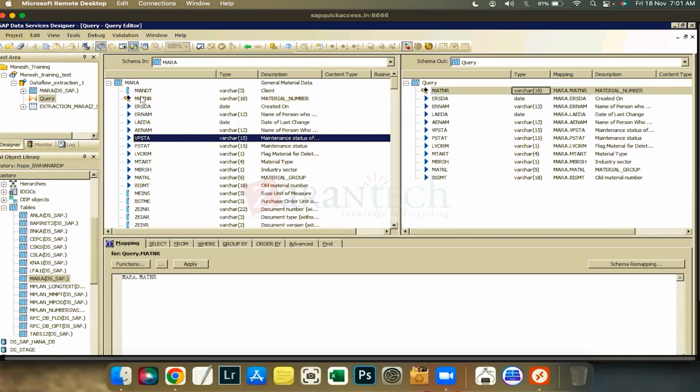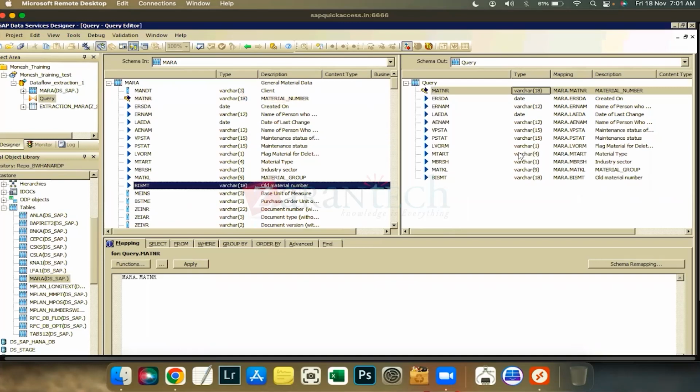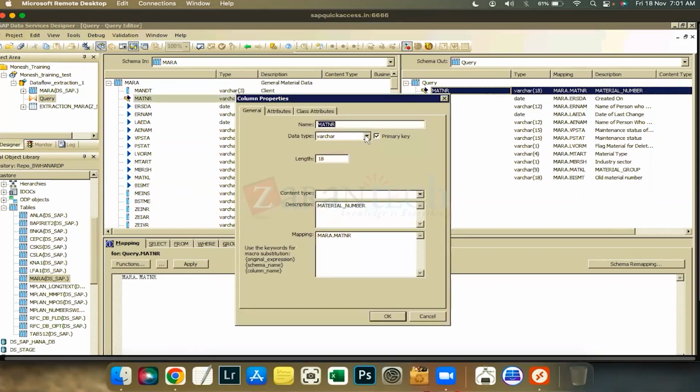But क्या किया था मैंने, सारा select किया था और drag and drop कर दिया. So whatever we have in legacy सीधा copy हो गया. If you want to change this description, you can change it. Just double click on this field. You can change the data type, you can change the length, you can change the description as well.